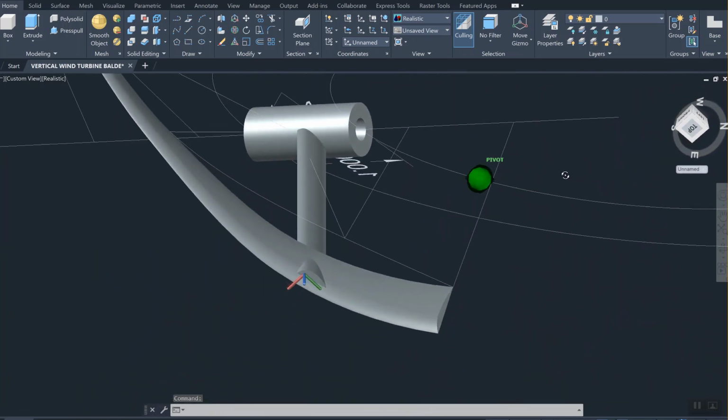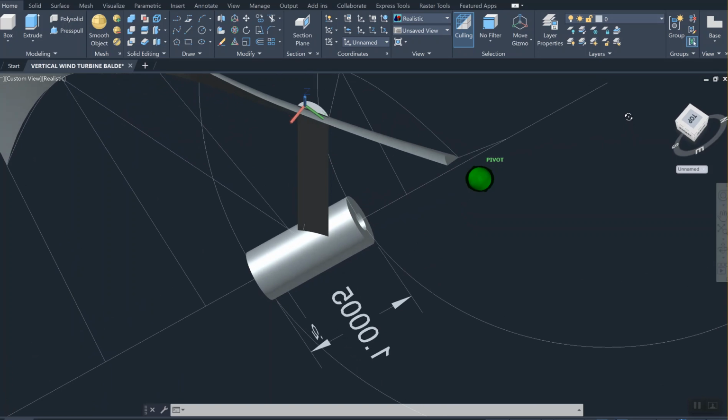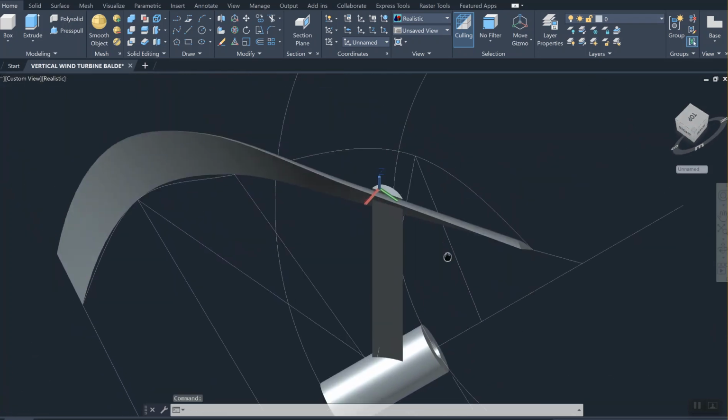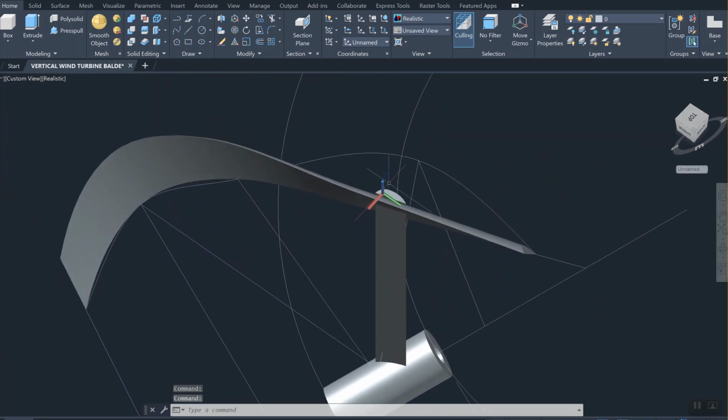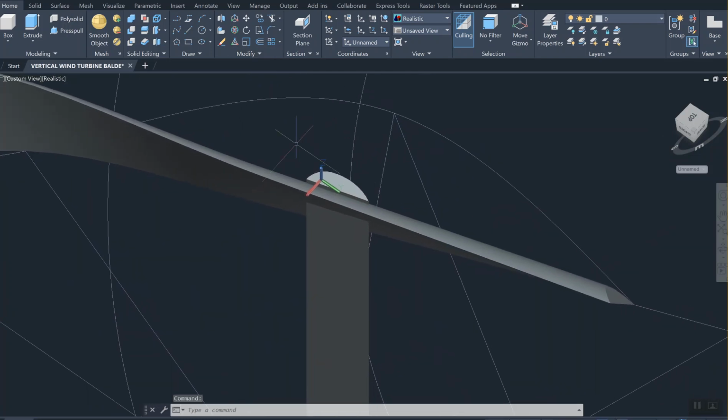Let's check out what it looks like. Okay, it seems to be, yeah, we can straighten out, we can cut this off, we can subtract this part. Intersect it. Trim command. I wonder if this is the 3D trim command. Okay, 3D trim. That could be very useful right now.